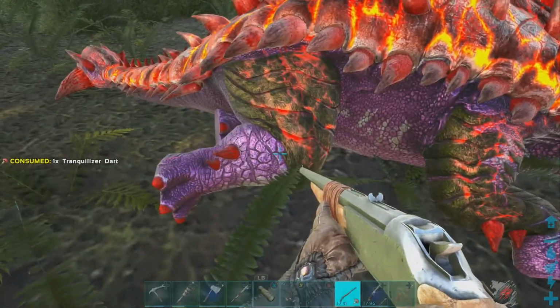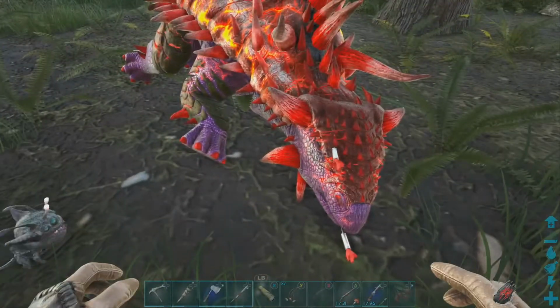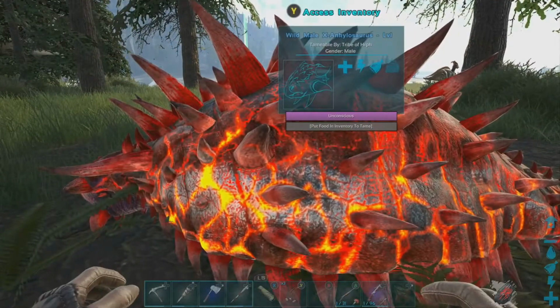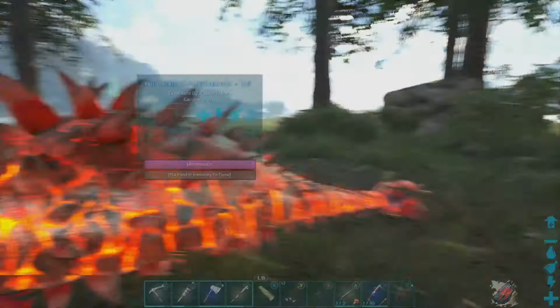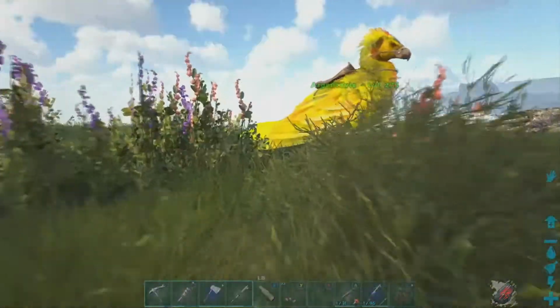Yeah, I kind of like the colors on this guy. Got some red, got some yellow, got lots of purple. Not bad, not bad. A male. Okay. I am going to fly back to base and get a stack of berries for this guy. It's probably going to take forever to tame, but I'll bring it back when it is done.